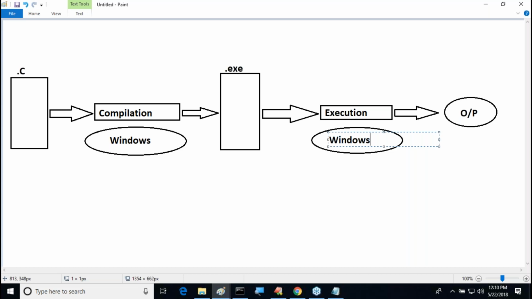For our clarity, for runtime I don't want to use Windows. Let's say I want to use Linux. For discussion purposes, I'm going to use two different operating systems for compilation and for execution. Let us see what we are going to get. What will happen? We want to understand that. Alright sir, observe this one.